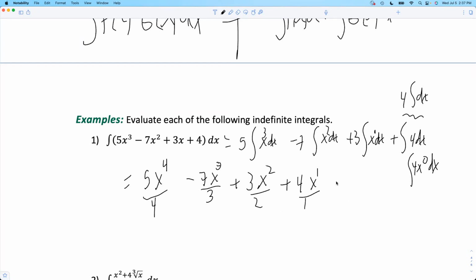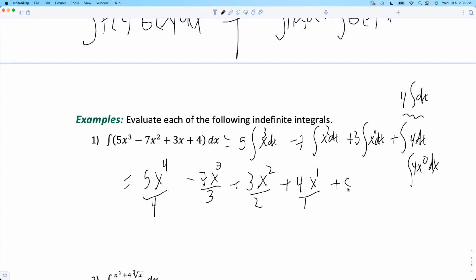And then don't forget at the end, every time you're doing antiderivatives, we put a plus c. Now you might argue with me, wait a minute, why didn't you put plus c at the end of each one of these? I could have plus c, plus c, plus c, plus c, plus c. But this is an arbitrary constant. It's just some random number that I don't know yet. All that gets squished together at the very end. You don't have to write a bunch of plus c's. We squish it all together in the very end into one single plus c.